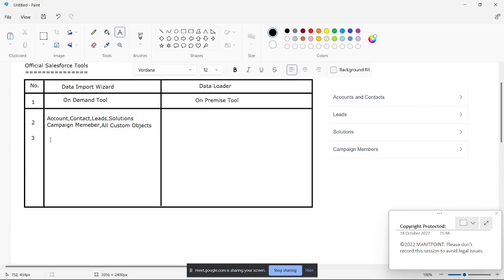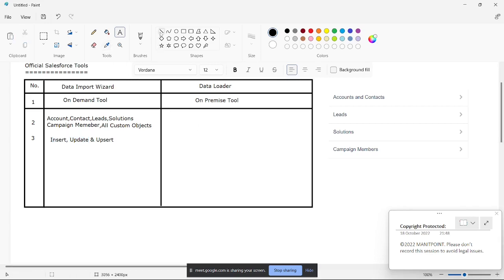Add new records is nothing but the insert operation. The second one, update existing records, is the update operation, modifying the existing records. And the third one we call the upsert operation. It's nothing but both insert and update can be done at the same time.